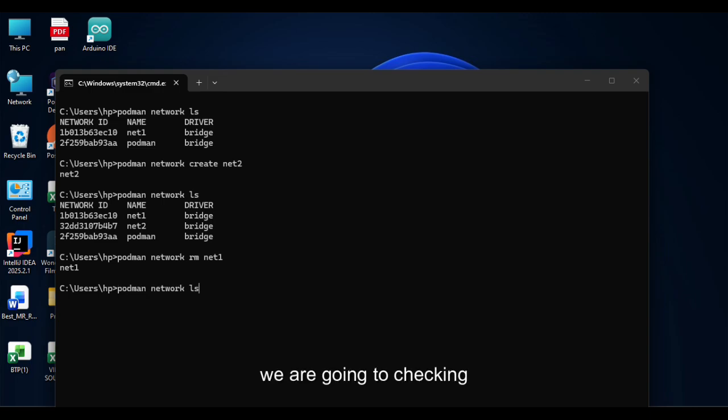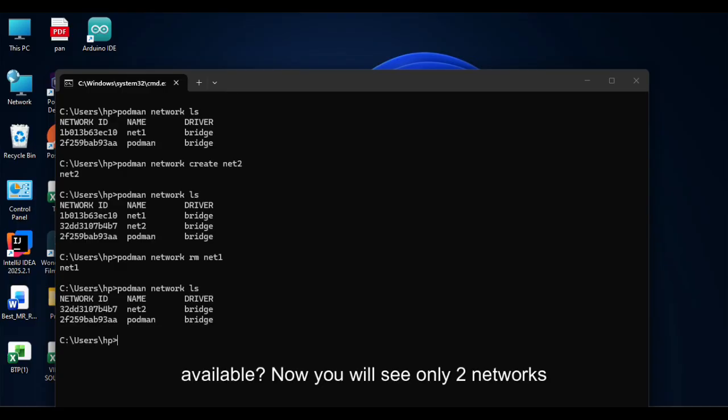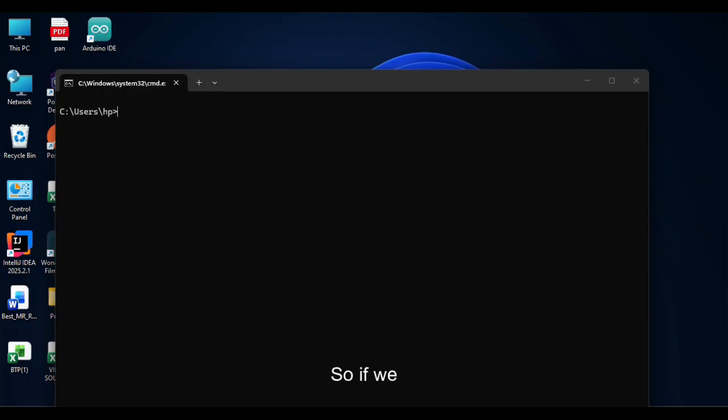Now if we check how many networks are available, you will see only two networks appear: one is podman and the other is net2. So that is the creation part of the network: how to create, how to check, and how to delete one. And let's see what the use cases of networks are.